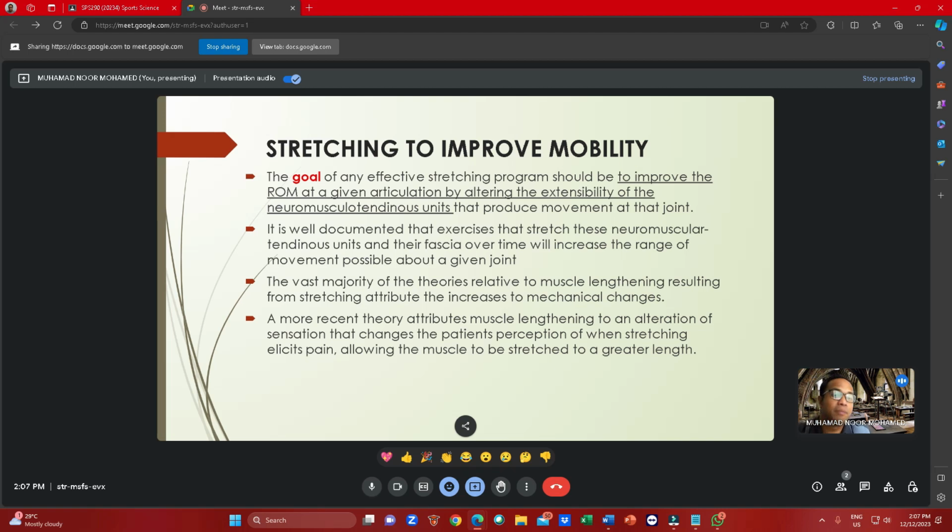Either way, when we talk about movement or about stretching and improving mobility, it means we try to get an effect towards our muscles, towards the membrane surrounding the muscles, towards our muscle spindles, towards our Golgi tendon organ, towards our joint receptors. It means we try to bring about changes in our muscles and our proprioception system. Okay, that is the objective of stretching, right?